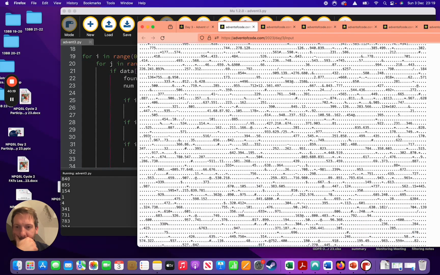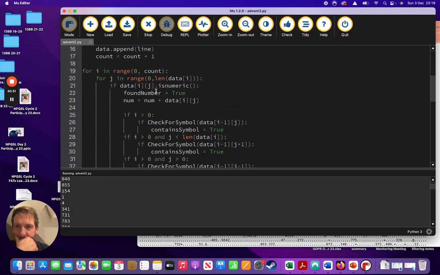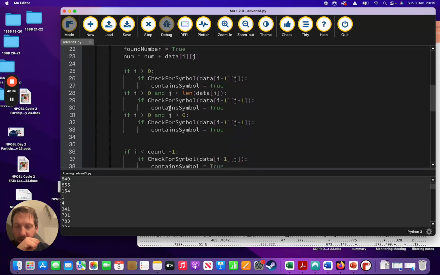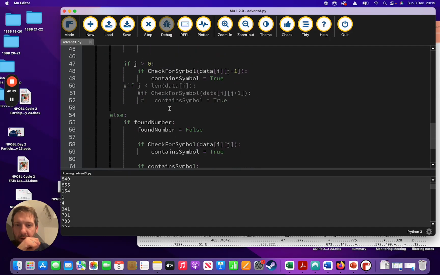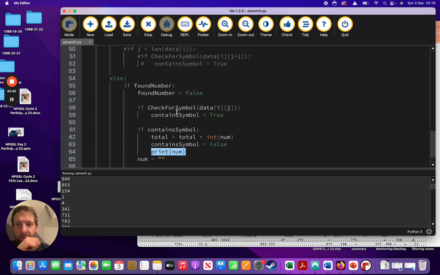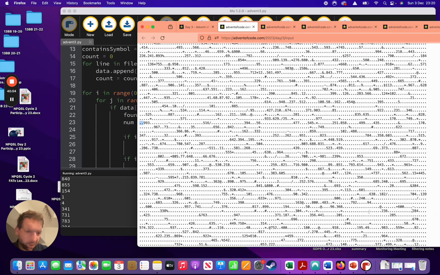I think the problem might be when a line starts with a dot. So what I'm going to do for every new line, there might be a weird case where it doesn't reset the value of number, so it gets to the end of the line and then number doesn't get reset because there is no final value for it to be reset. So at the start of every line I'm just going to reset number. So it might be finding a number which finishes there and starts on the next line. I bet there's one case where it happens.